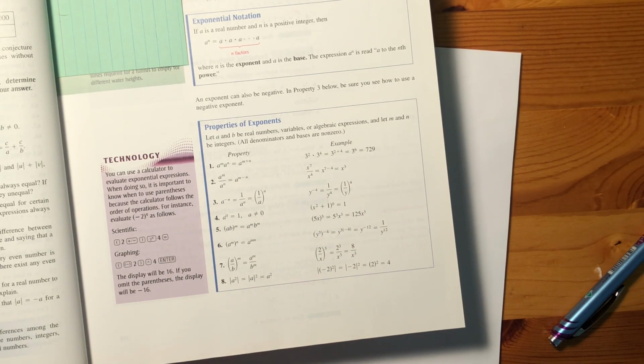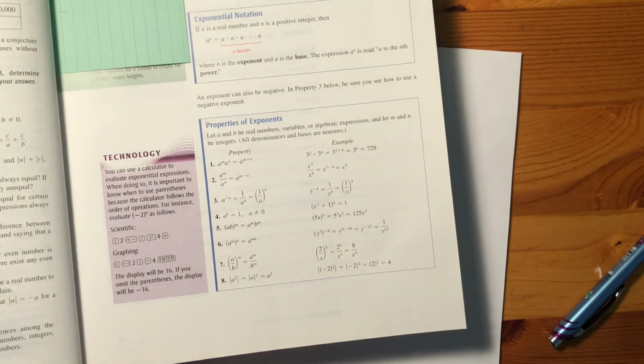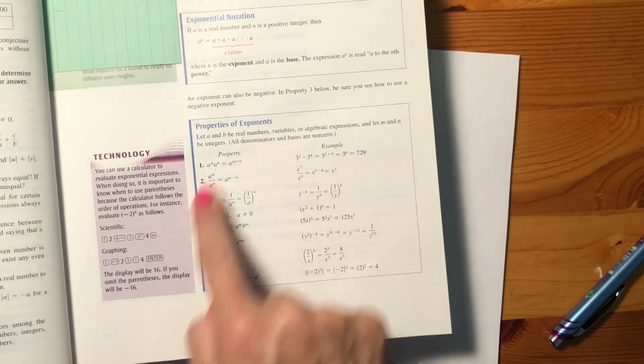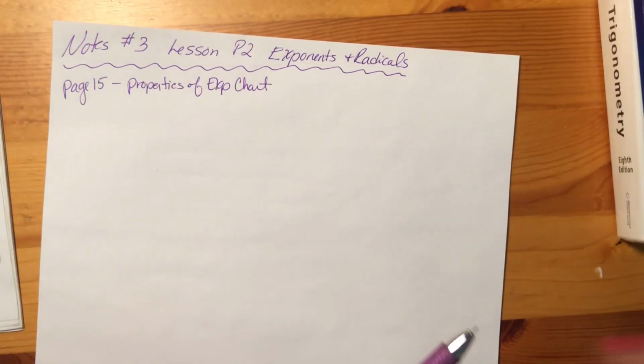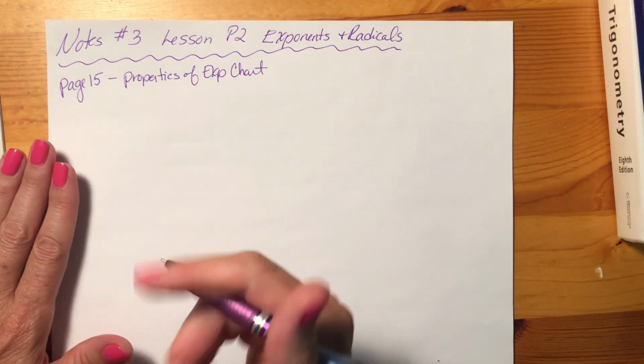There are 2 properties which I think are pretty new to you. Maybe the negative exponent and the fractional root. So I'll spend a little time on those. But otherwise, I think these are all reviews. Look at them in your textbook and spend some time with those. Looking at the chart of properties of exponents, there are 2 that might be new to you, and that is the negative exponent.